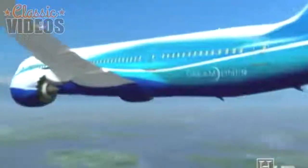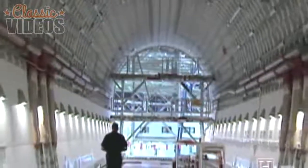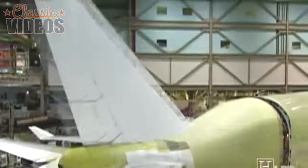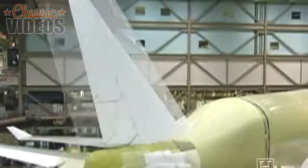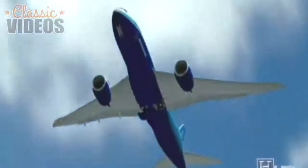While other airplanes must keep a cabin pressure equal to 8,000 feet above sea level, the Dreamliner, with its stronger airframe, will be able to maintain a much more comfortable 6,000 feet equivalent. And since carbon fiber will never corrode, airlines will be able to provide a more humid mix of air in the cabin. No more dry eyes and throats at the end of a long flight. It's taken 50 years for it to finally reach a new aircraft. But the Dreamliner will be the most fuel-efficient aircraft flying, and that's what carbon fibers was all about.